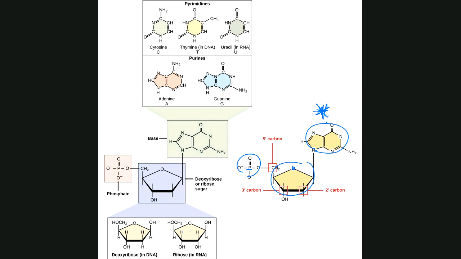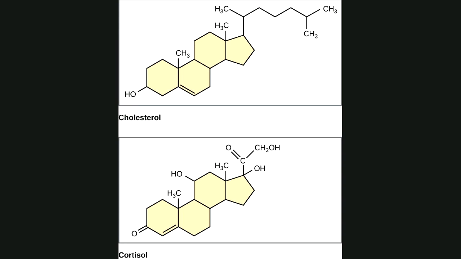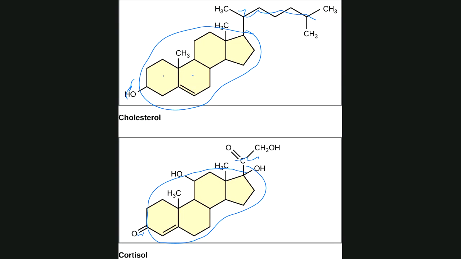Okay, last couple slides. We want to talk a little bit about the fats, okay? So first thing I want to show you is we've already talked about phospholipids, but these are steroids, which are a type of lipid. So other examples of steroids would be testosterone and estrogen, but all steroids have some similarities. In other words, this multi-ring structure that you see here is going to be the same for all steroids. Now, the part up here that's coming off of the rings is going to be different depending on which steroid, but this four-ring structure is the common characteristic of steroids.